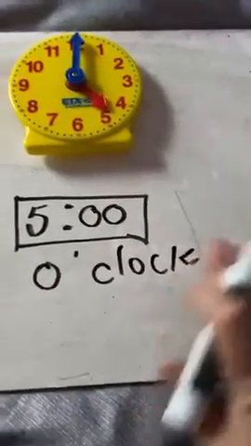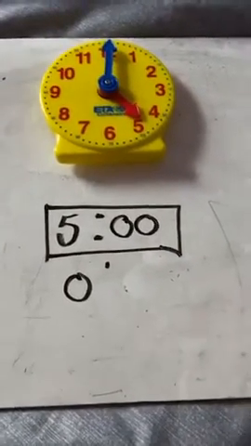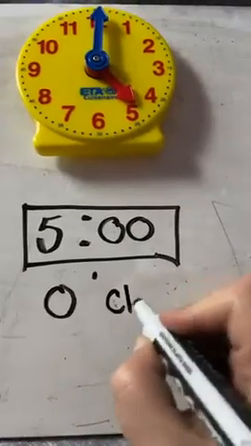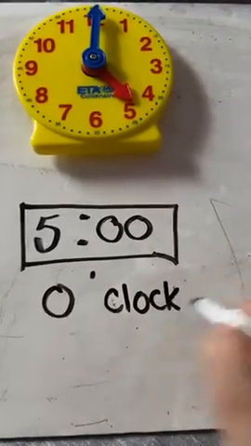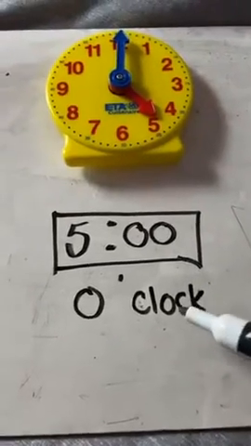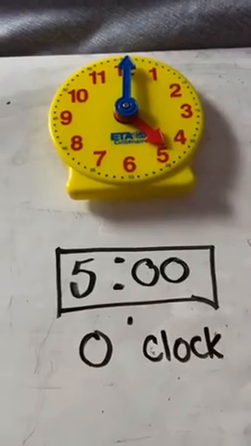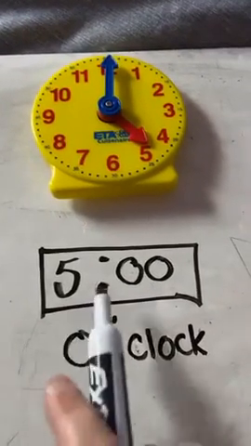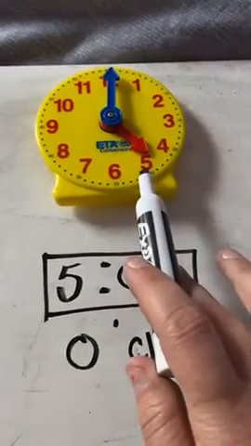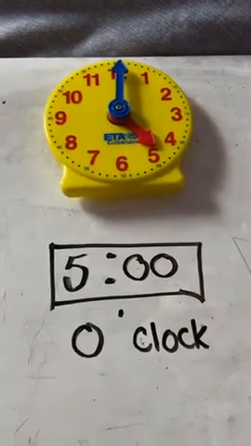Okay, oh my, I better rewrite that. That does not look like my best handwriting. Let's try that again. Ooh, that much better. Okay, so the 0, 0 tells me that it's o'clock. And my first one tells me the hour. So it's pointing to my 5, so I can write that 5 down. So this clock shows me 5 o'clock. And this clock shows me 5 o'clock too.